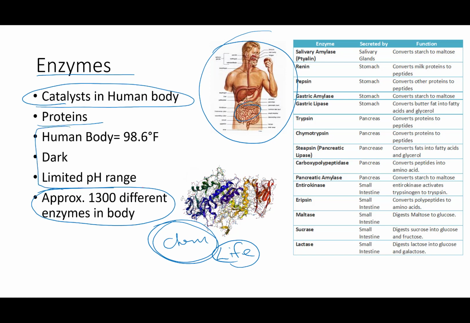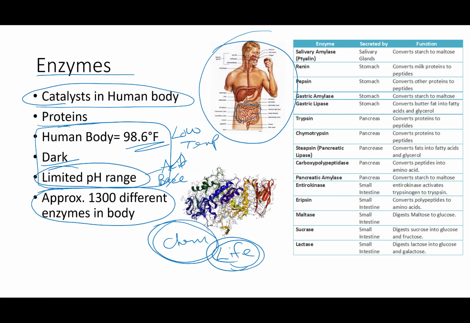And also think of the restrictions. We have very precise, specific restrictions of the chemistry in the human body. It's a relatively low temperature. It's in the dark, so light cannot make these things happen quickly, and there's a very limited range of pHs, so you cannot have strong acids, cannot have strong bases, speeding up those chemical reactions. So how does life actually occur?